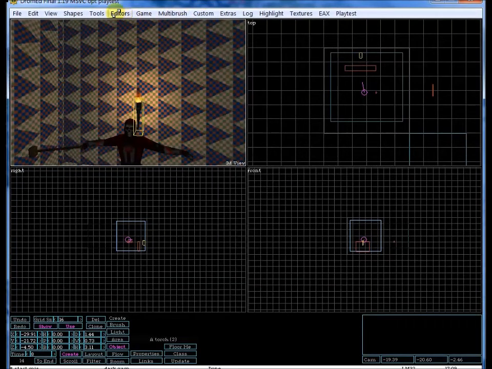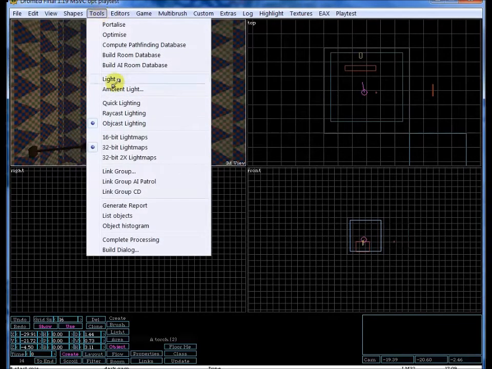Now, in Dromed 1.19, there is now this new setting for light maps. All of the original missions used 16-bit, and that introduced the banding, the terrible shadowing. The way the shadows looked wasn't very nice, and you had this rainbow effect in the lighting. Now, to remedy that, there's now the 32-bit light maps, and they're 32-bit 2x. So 32-bit 2x, from what I understand, is an overbright for the lights in your scene.